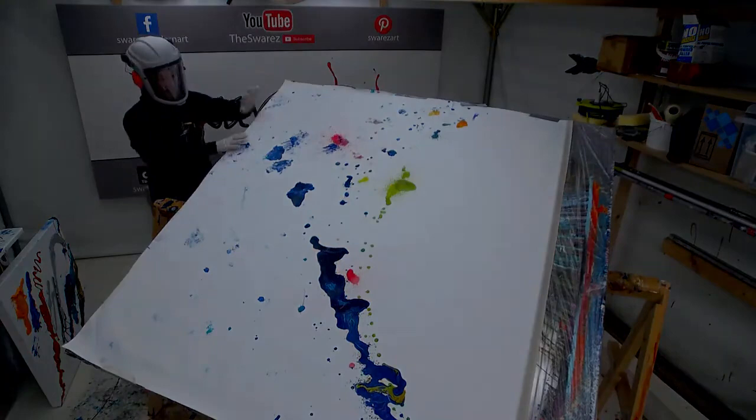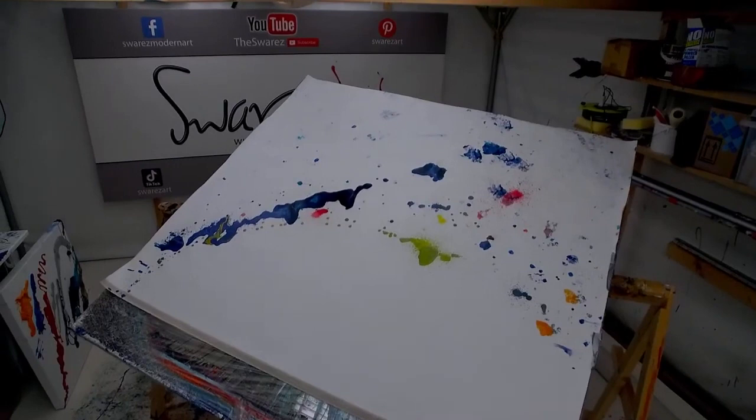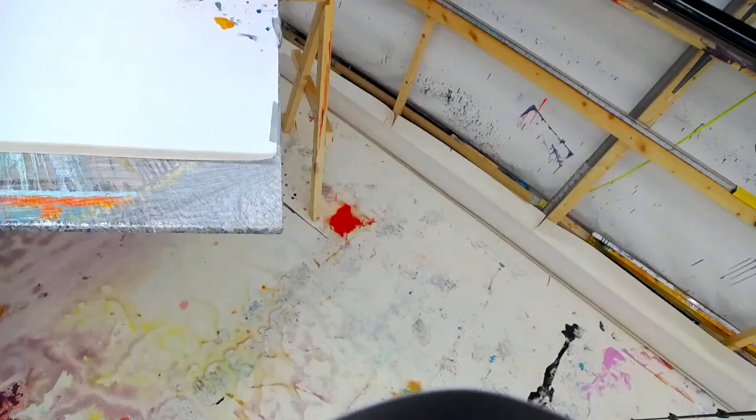Oh, the overhead camera's gone dark, has it? Do you want me to pull the plug, bud? Let me pull the plug. Suddenly everything went dark. Sorry about that. The screen might go blank for a moment. Let's reboot it. Let's see. There you go. You see, this is all part of us having to play with and experiment with things that are going on. Okay, right. So that's all part of the fun.